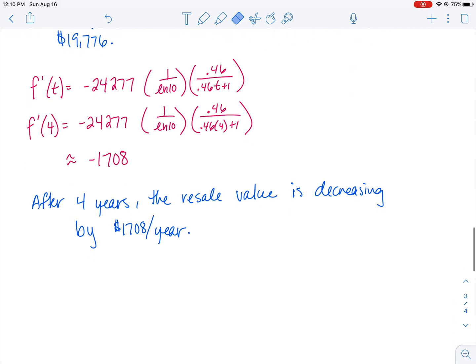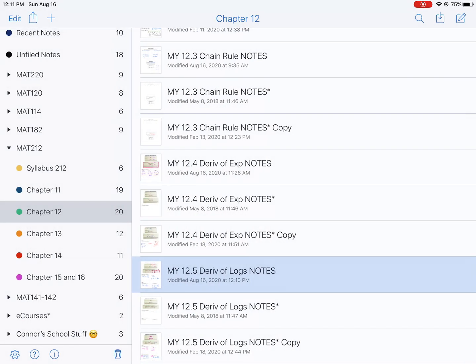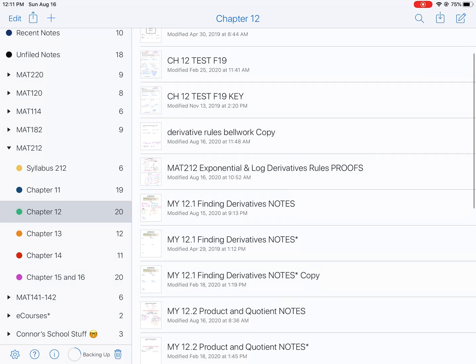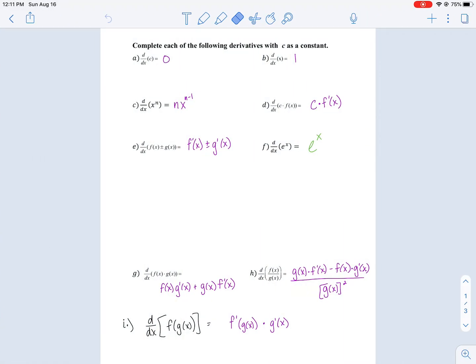All right, so make sure you know how to apply all of those logarithmic rules and exponential rules. Make sure you take a look at the formula sheet that's posted in Canvas so you know what's going to be provided to you and what's not going to be provided to you. You should also have some sort of a derivative rules worksheet, bell work, whatever I called it, that has all of the different rules that you need to memorize. So it looks like there's 9 different rules that you should be memorizing for your homework and your exams.